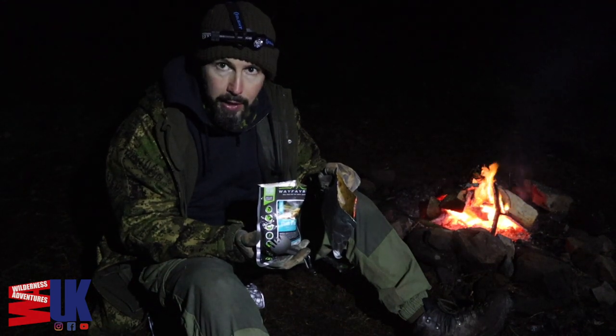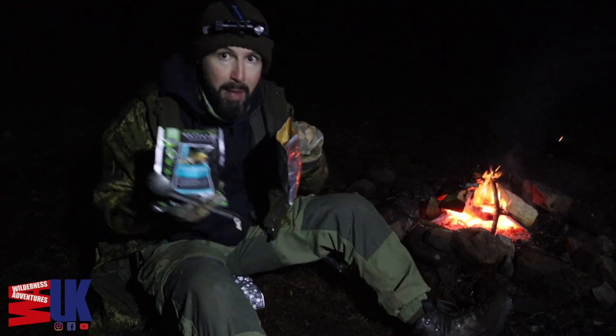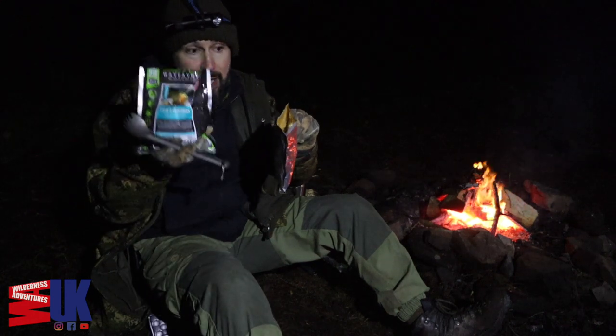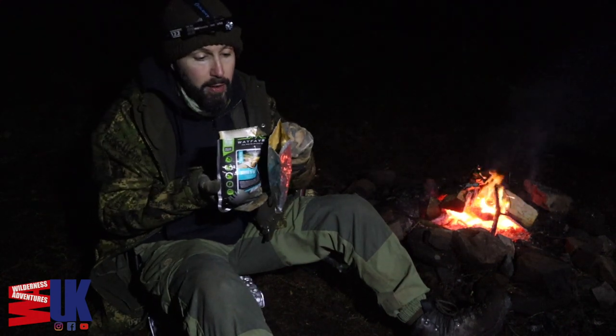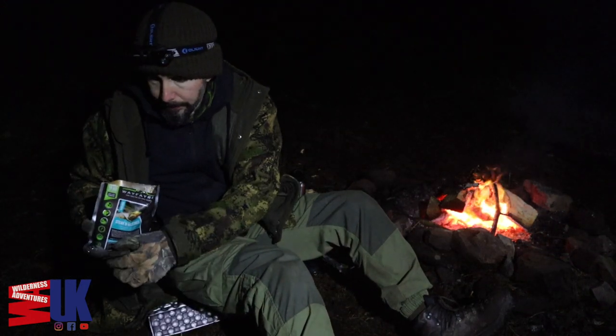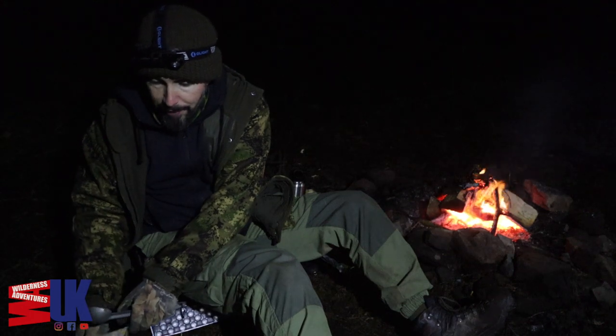You'd have to have a dog's sense of smell to be able to tell the difference, to be fair. And as I say, they might as well have been packaged in the same company, and one's branded and one's unbranded, just the packaging's different. But yeah, they're both delicious, nothing wrong with either. I'm going to leave this video there. It was neither good or bad for either of them.